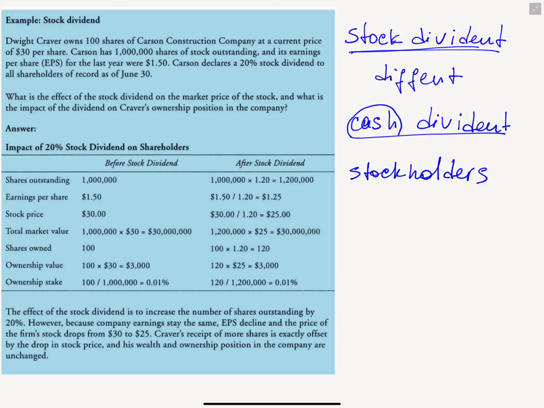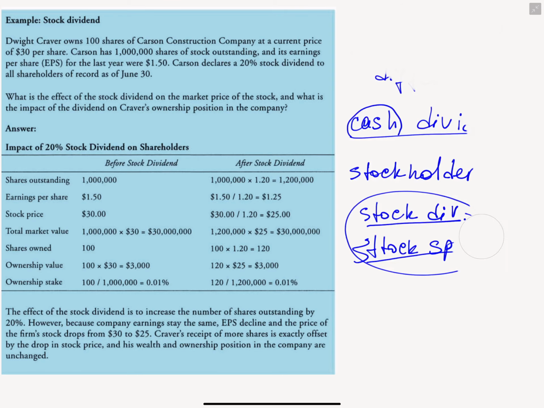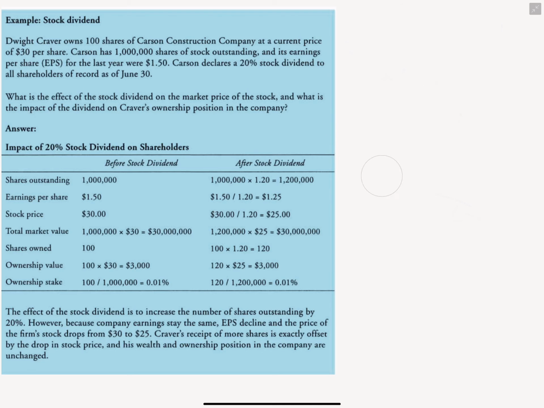Let's discuss this example. What I want to say is that a stock dividend and a stock split are the same in meaning. A stock dividend distributes extra stock to shareholders, and a stock split splits their stock into smaller parts. These two are the same. We have discussed this issue in a previous lesson, and let's remind ourselves in a detailed discussion in the video.